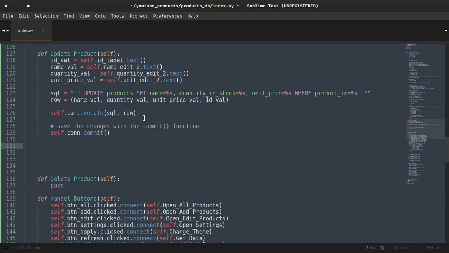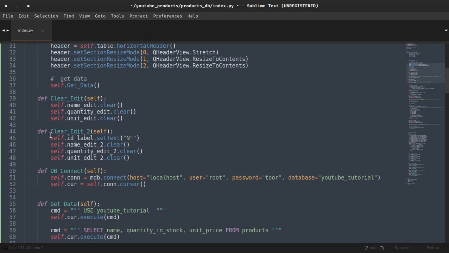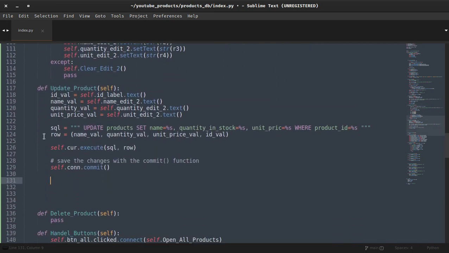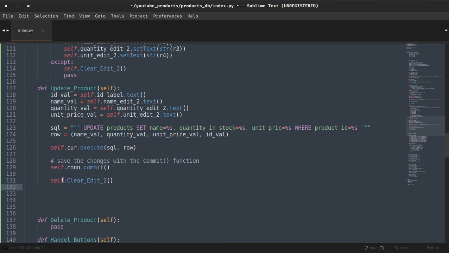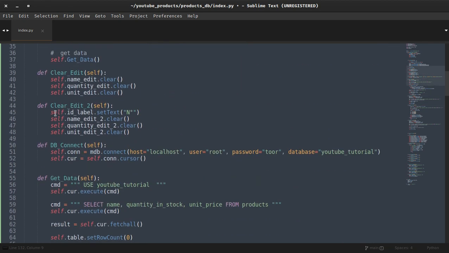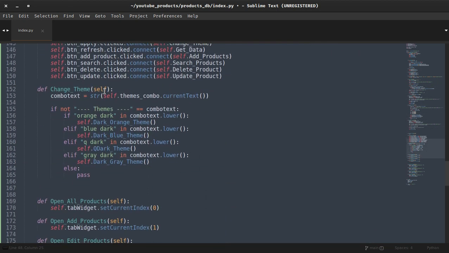Okay, so let's go back. We are ready. We already did clear edit 2. After editing something or updating a value, I want to call self.clear_edit_2 to repeat this process, to clear all the text that is there.